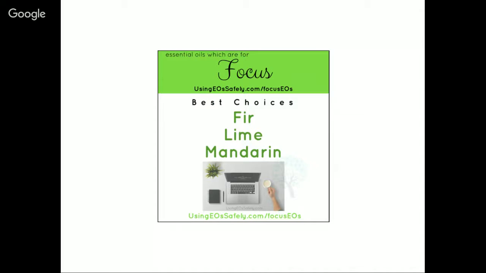The best choices for focus essential oils are fir, lime, and mandarin. Now, if any of you have taken any of my previous classes, you'll probably be surprised I only have 3 here. Previously, I would have probably 6 best choices, and I would have probably 10, maybe a dozen essential oils that could help enhance along with these best choices. I just simply couldn't do it this week. These are just the best choices. There's really nothing that's going to be impactful enough to add to these essential oils. So I just wanted to keep it simple and focus on the 3 that really were the very best for focus. That is what I like to do. I like to present you the most effective ways to use essential oils and the most effective essential oils as well. So here you have it, fir, lime, and mandarin.